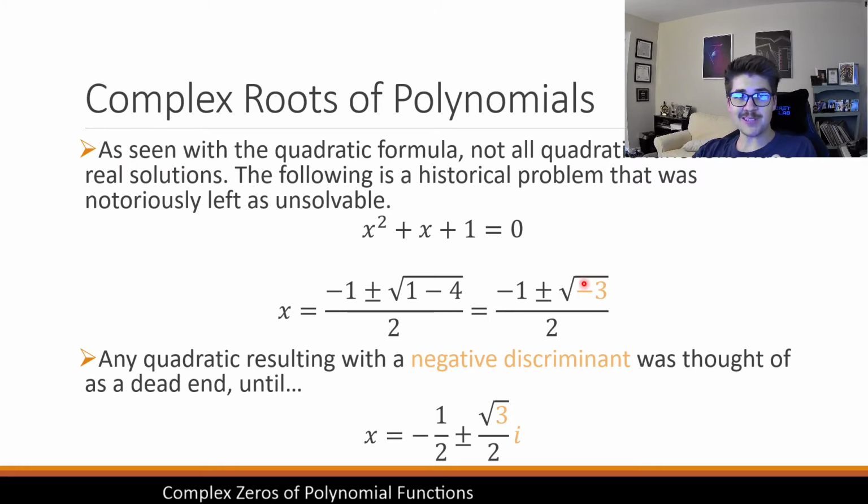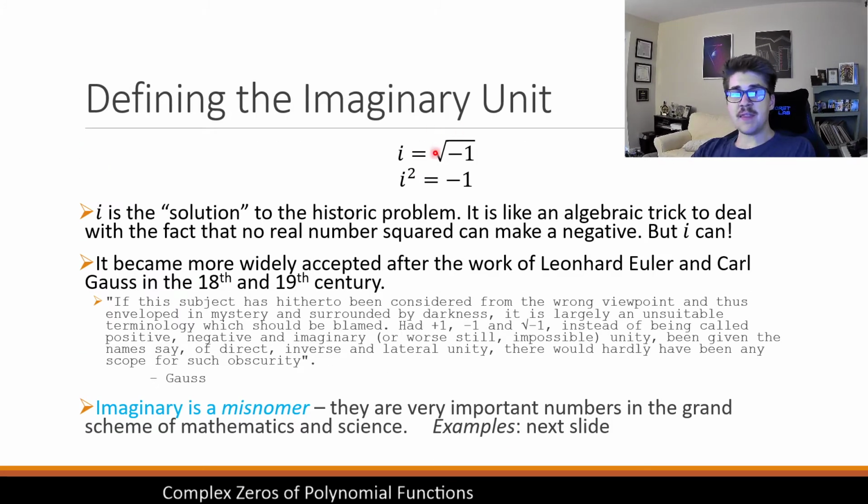And that's why a lot of mathematicians were like, okay, this is stupid. You can't actually square a number and get a negative. It's impossible because when you square something, it always comes out positive. But that's the genius behind i, it is the solution to that unsolvable problem. No real number can square to be a negative, so we'll invent i, and we'll let that be the mysterious algebraic solution to the number that can square to produce a negative.